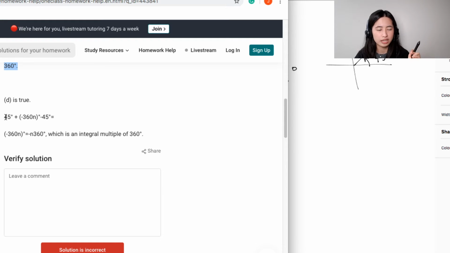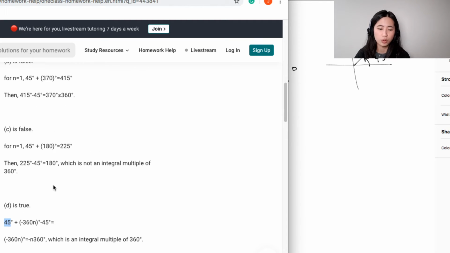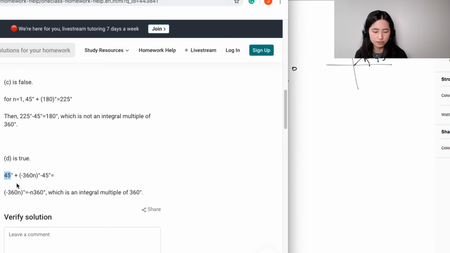Okay, so as you notice, they took 45 degrees plus negative 360n degrees. Let's say you keep n being 1, the same thing as what we did earlier. Because you're supposed to add the two first, this would be 45 minus 360 times 1, remember, because n is 1. So this is actually negative 315. Negative 315 degrees is basically your second angle, theta 2. So if you take 45 degrees and negative 315 degrees, and so far what we've been doing is taking the two angles, let's say you have negative 315 minus 45 degrees, you're going to get negative 360.